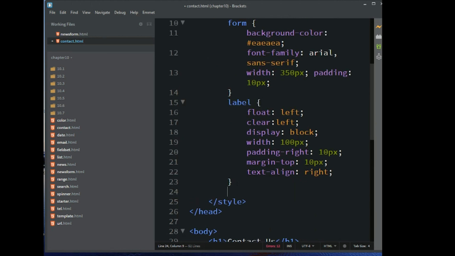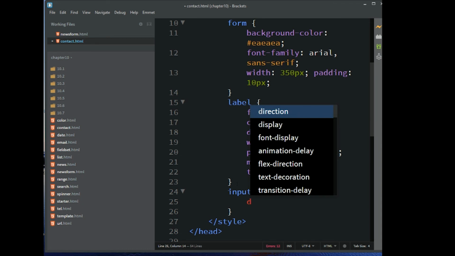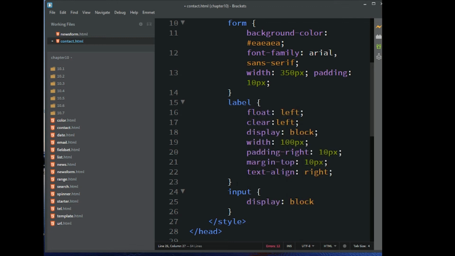The next element we're going to style is going to be the input element. And we are going to style that with a display block. So input and label were both inline, and we're changing them to block level elements to work with the display.